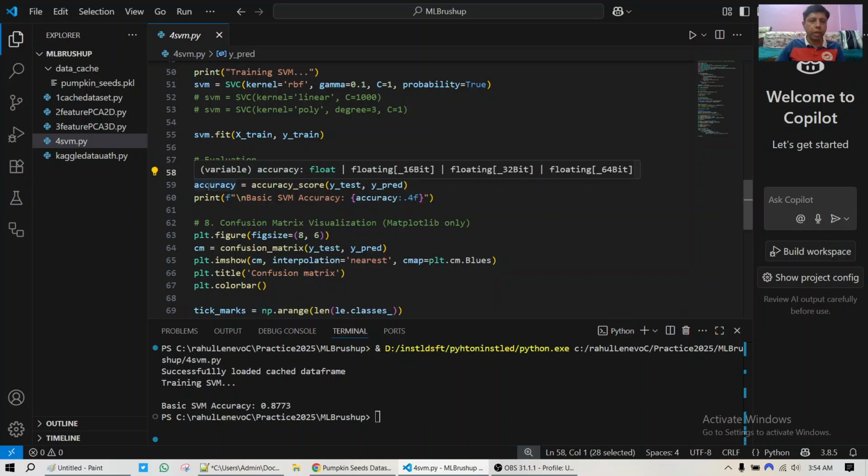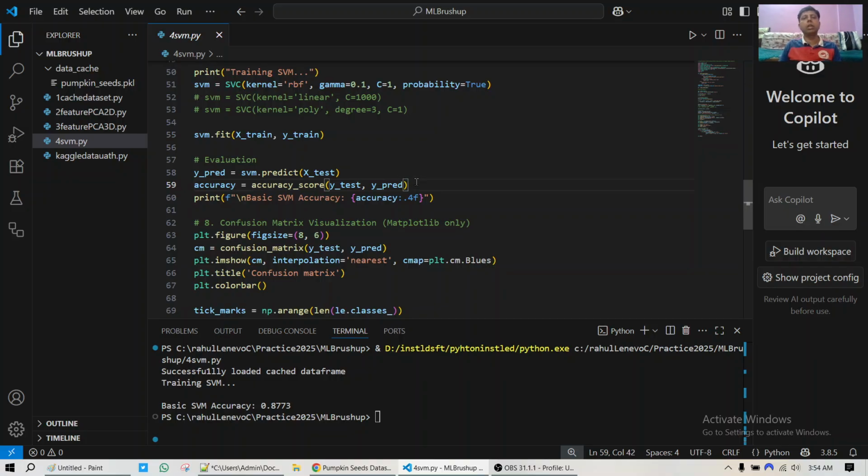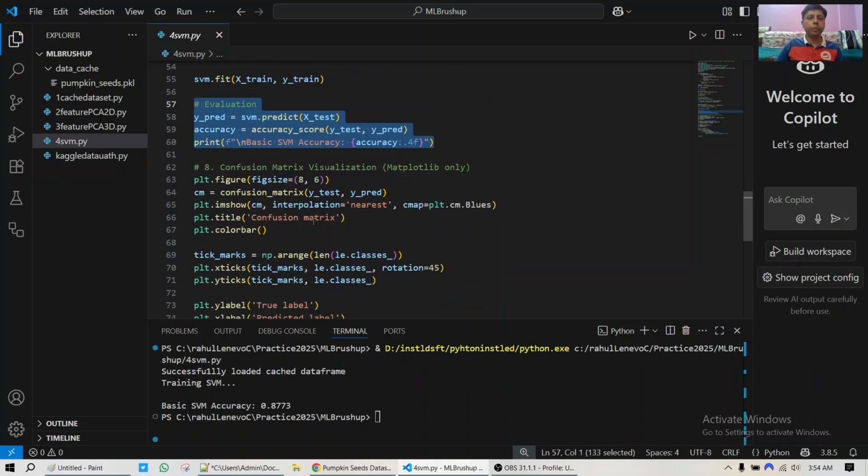So we have standard functions to check the accuracy scores of the classification. Basic SVM accuracy will evaluate the accuracy.